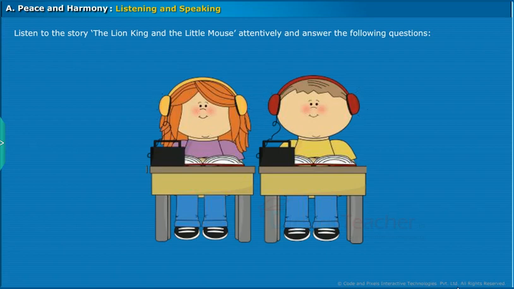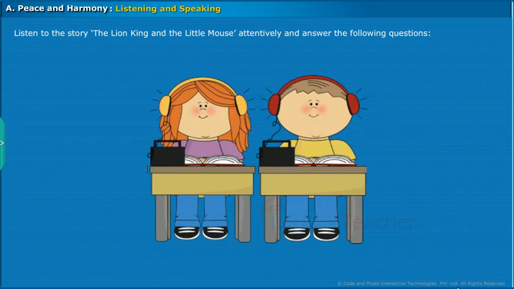In a thick forest lived a lion named Simba. One fine day, he had a good meal, his stomach full, and slept under a tree. A mouse named Chotu, going that way, saw the lion. At first, he got frightened. Later, he became a bit bolder and went near it. Then he climbed up the lion's head and started dancing on its head.